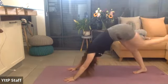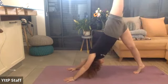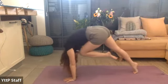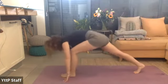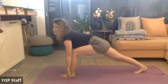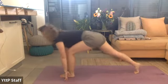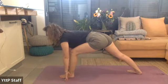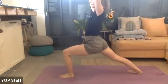Exhale, bring your knee to your nose and round your spine. Inhale, up and back. Exhale, knee to your nose. Inhale, up high, look in front, and bring the foot all the way between your hands. Make sure the foot got all the way between the palms, or take it there. Rotate the back heel down. We have 2 feet on the mat, 2 heels on the mat, and reach the arms up high.